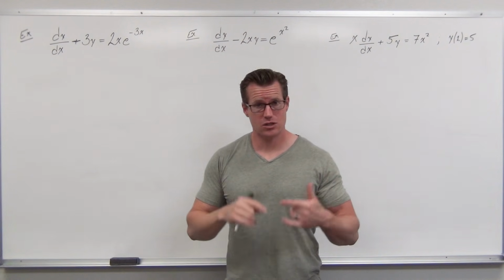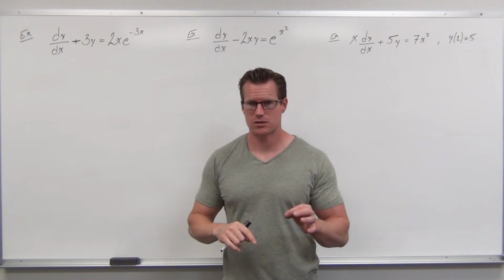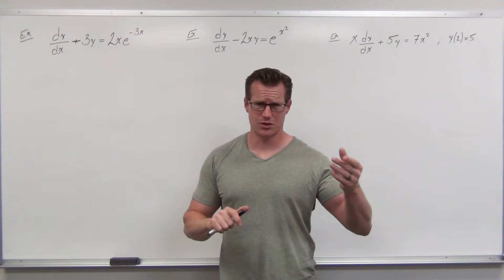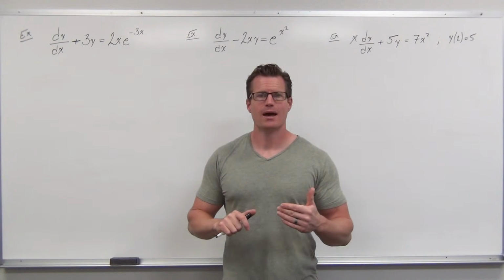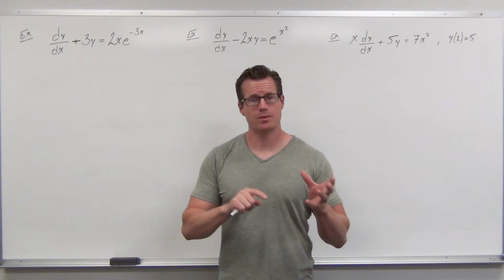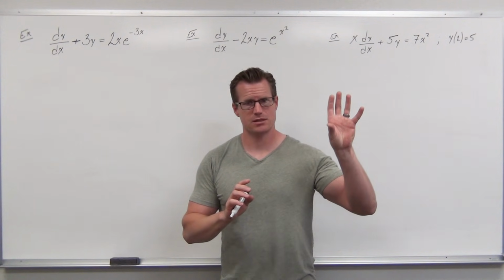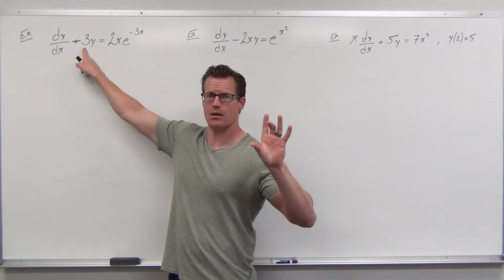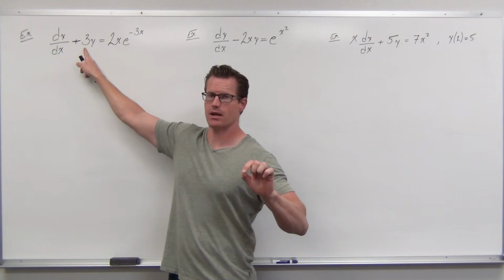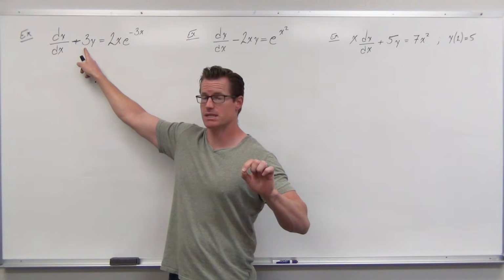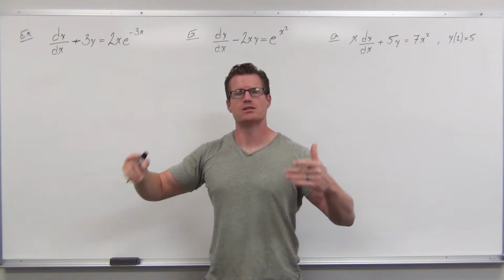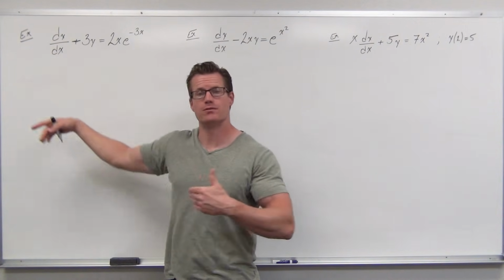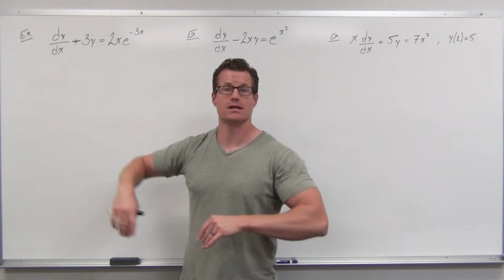Let's go ahead and solve it. Remember the idea, you needed to watch the last video. The idea is you're going to try to complete a product rule. You're going to try to complete the result of a product rule. How to do that was to realize that you need something that repeats. That would be e to the function of x, and the derivative of the function of x has to be this piece. If you didn't watch the video, you need to go watch that right now to make sure you understand the concept, because I'm not going to reteach it. So the plan was, let's multiply by that missing piece. To get this structured this way, we would have had to divide, so we're going to multiply to undo that.